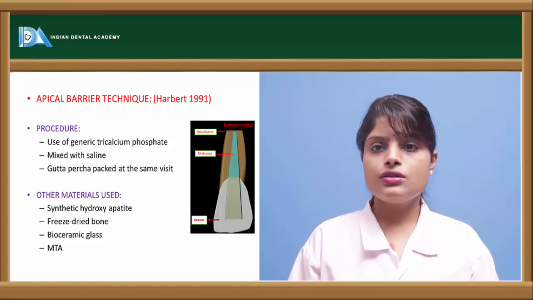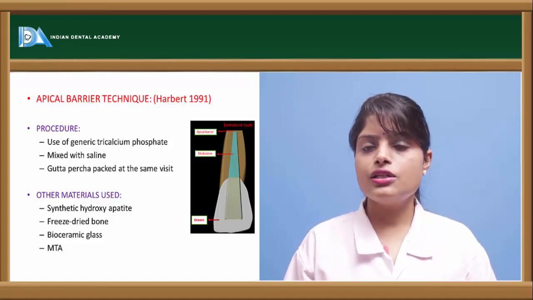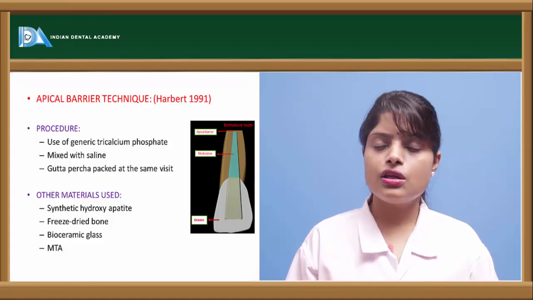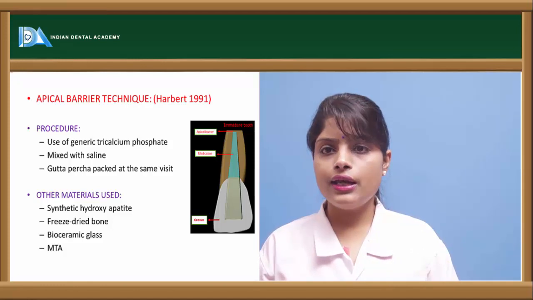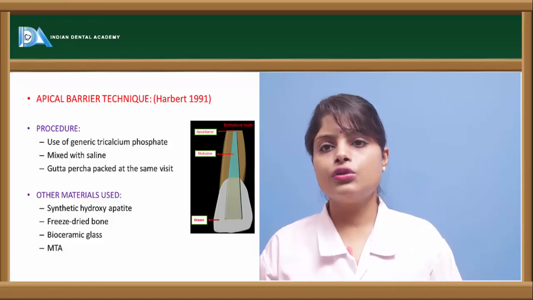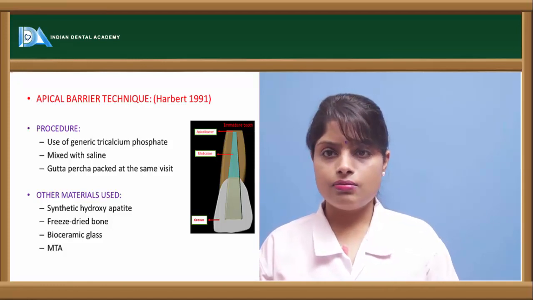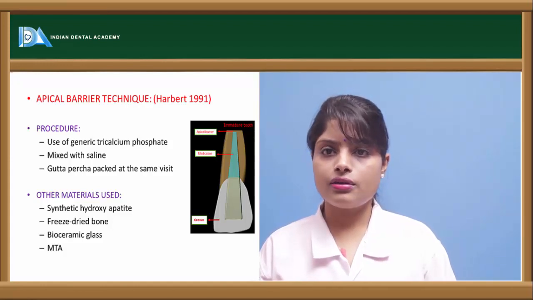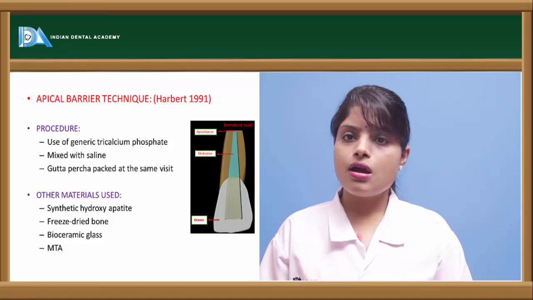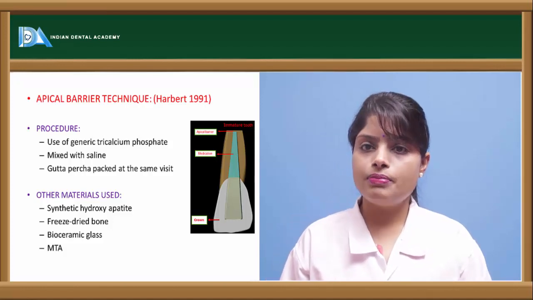And if there is a case of concussion injury or a subluxation injury, or if the tooth is displaced lingually, then repositioning of the tooth can be considered. But if the tooth is displaced buccally, it should be extracted because it can cause harm to the permanent tooth buds which are present.